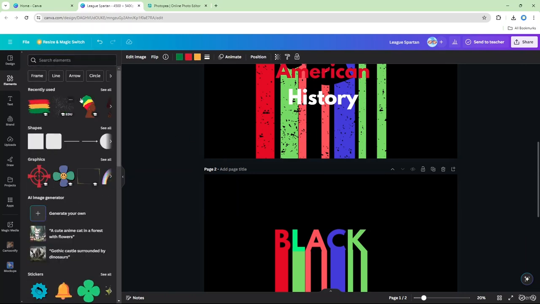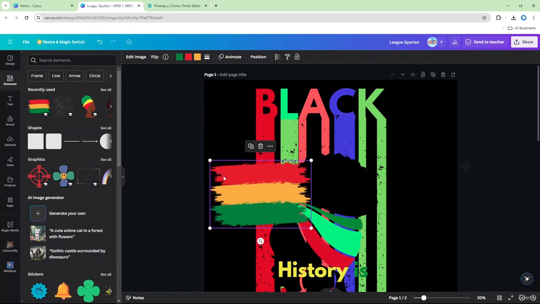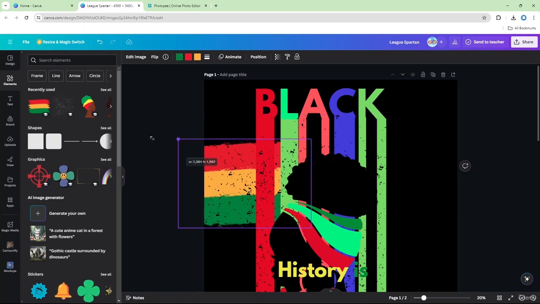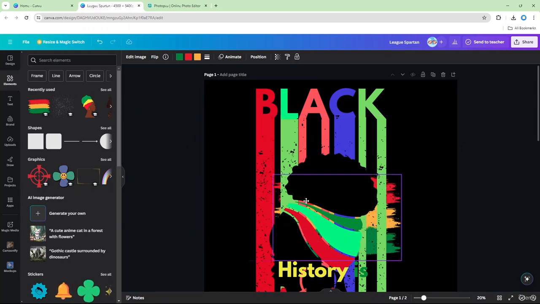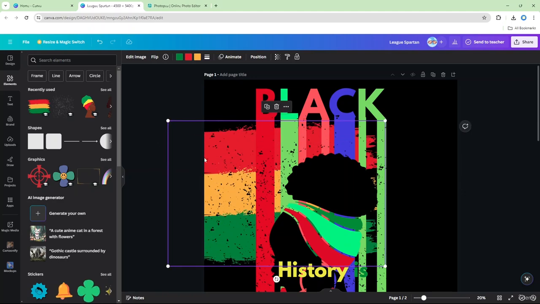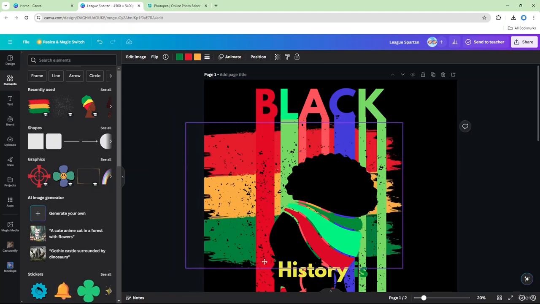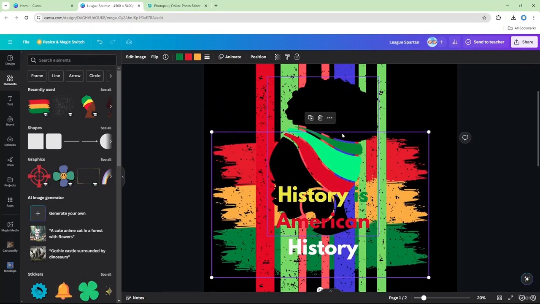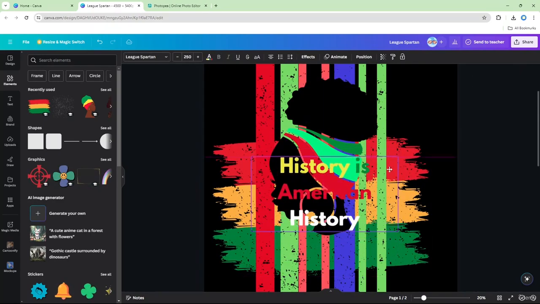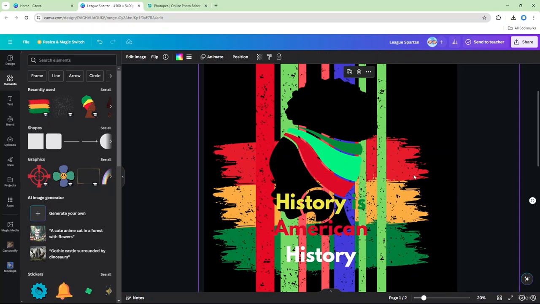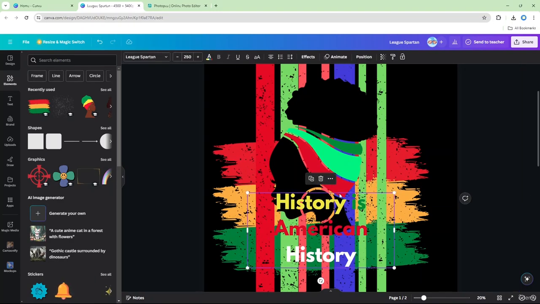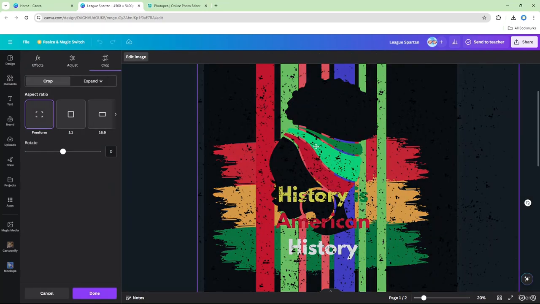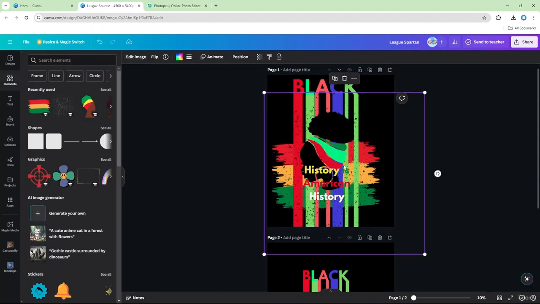Now I can use the elements, and this time I will send it to the back: right click and send it to the back. Okay, now that we have this one, I can easily use it over here, or wherever. I can just undo this one again. So now that we have this one also.